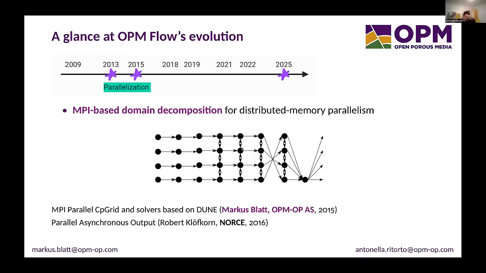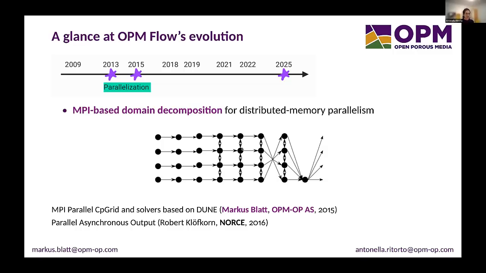And where all these arrows collapse is because at some point we distributed the task, but we want to talk with our colleagues and collect the information. So we need a synchronization point, let's say. And then you are ready to write your output file, and then your simulation is done.